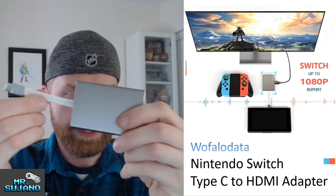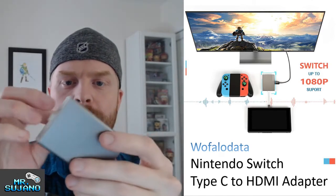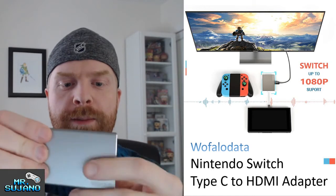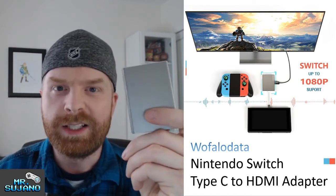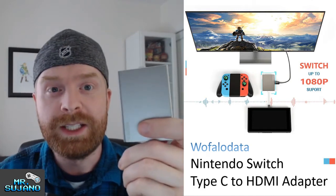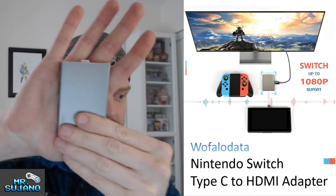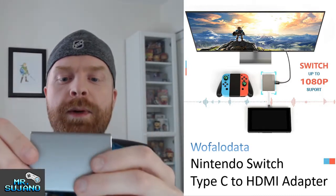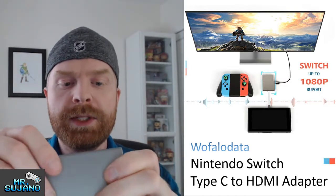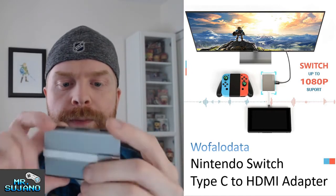So what we'll do now is I'm going to flip over and I'm going to have my Nintendo Switch up and running. What I'll do is I'll do two side-by-side tests afterwards, and that'll show this running alongside the Nintendo Switch dock so you can see if there is any difference in picture. This is actually fairly tiny, so you can see here it fits right in the palm of my hand. It's not too bad. It's considerably smaller than a Nintendo Switch dock. So I'm just thinking here from my own point of view, this seems pretty portable.